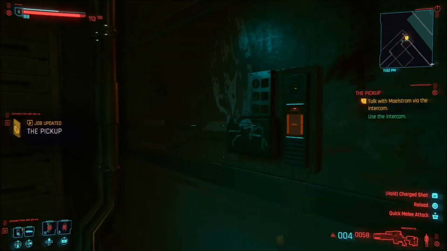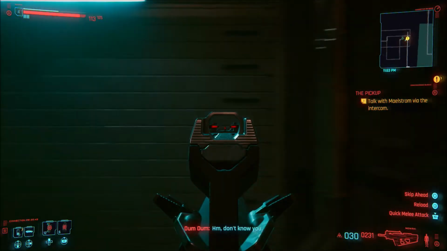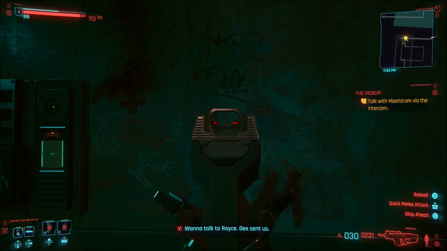There we go. Okay, for some reason I had to draw my weapon out to press it. God knows why that happened. Another classic Cyberpunk bug.